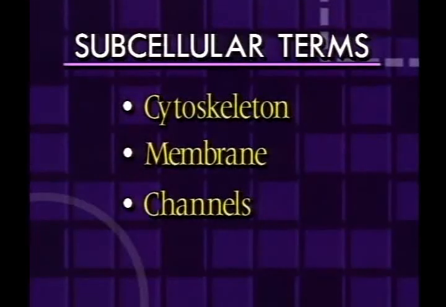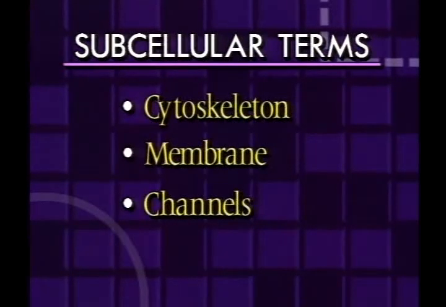Once you get into the cell itself, at the subcellular level, within the individual nerve cell, there is what is called the cytoskeleton. This is a delicate meshwork of filaments and tubules that can't even be seen with the microscope. You have to use an electron microscope. The cytoskeleton is responsible for the structure of the nerve cell, its structural integrity, as well as transport, the movement of vital substances within the individual neurons.